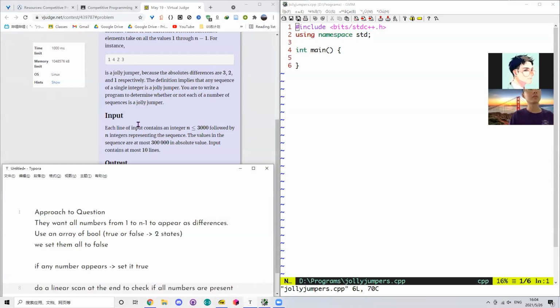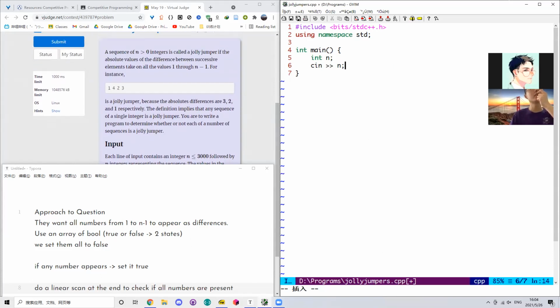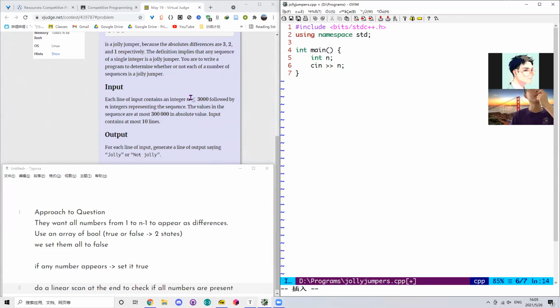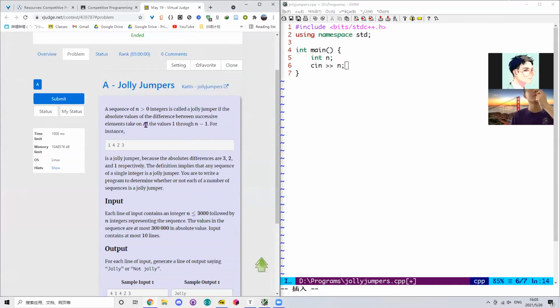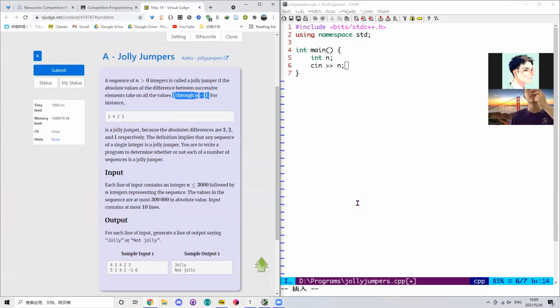So this is our code here, and we want to read in an integer called n. And we want an array of Boolean. For this question, we can see the upper bound is 3000, and as we know, the differences should take on all values from 1 to n-1. So the maximum value should be 2999.